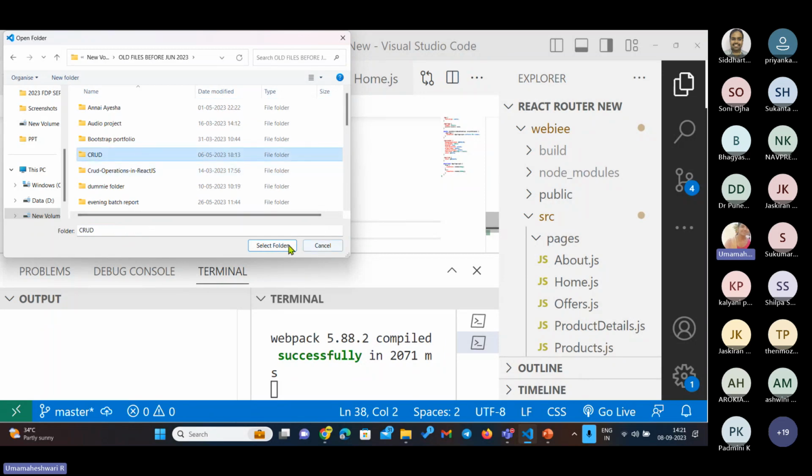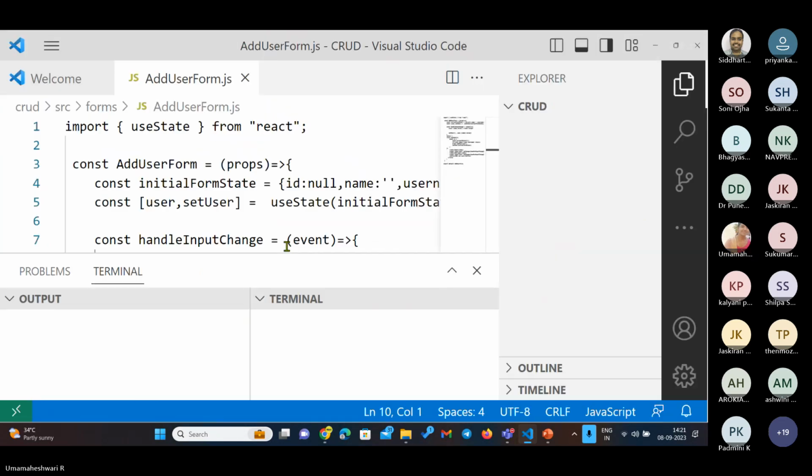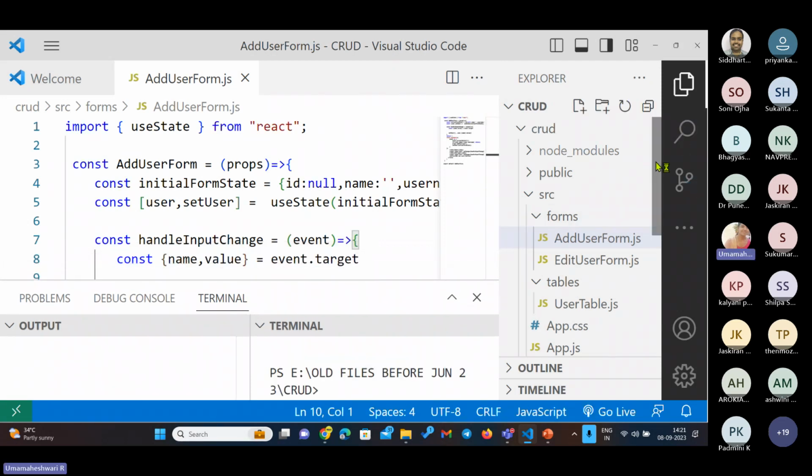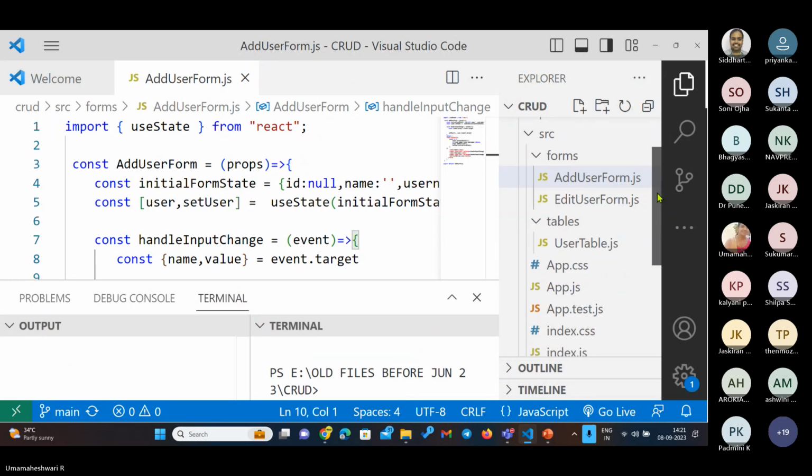CRUD operation. Actually, this is a CRUD operation. Here it will be like a table and forms. Whatever we are updating gets updated using only the React.js concept. We didn't use anything else, only React.js.